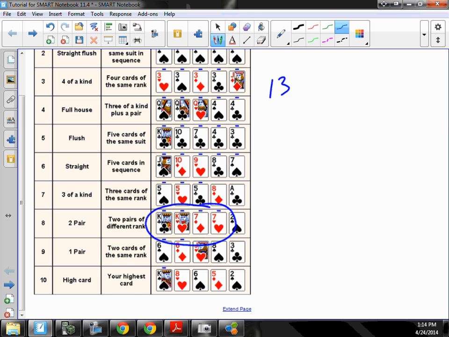Of the 13 numbers, how many am I picking? 2. Okay? Now, the suits. If we both have king 7, and I have all black and you have all red, are those 2 different hands? They're worth the same, but they're different hands, right? It's a different possibility, so I have to calculate the suits separately. The numbers get calculated together, but the suits get calculated separately.